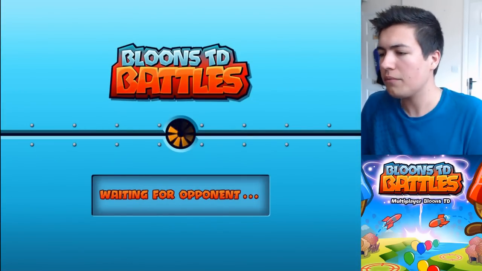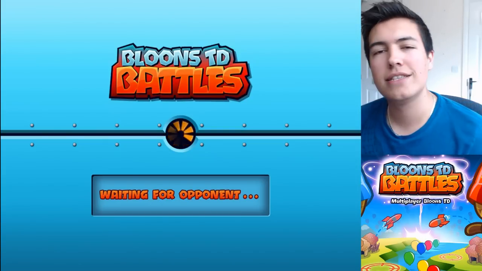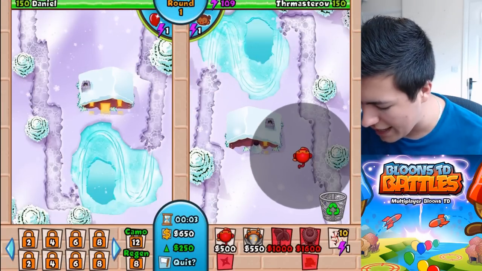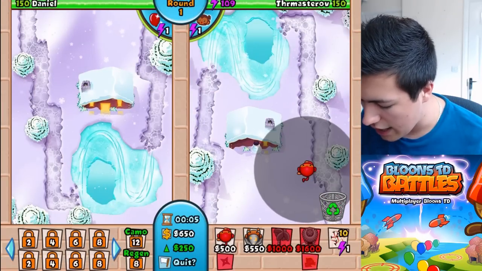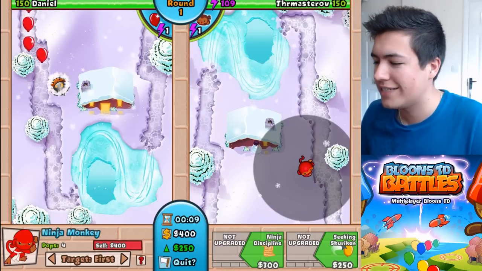But anyway, here we go, the ninja. Now, quite a good thing about this, I guess, is that the ninja is pretty cheap, and I would buy him to start off the round anyway, so that's probably saved us a little bit of issues. Which way do they come from? They do come from that. I was just waiting to see.